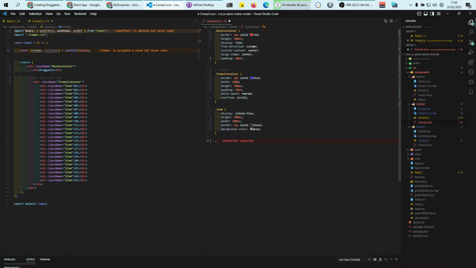The second reason why we have this is we want to control a class which is called active. I call it active class. You call it whatever you want, right? And this will add a background to the item container. Anything you want. Like this class will tell the user that he's in the moving phase.